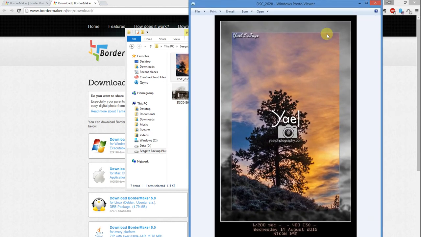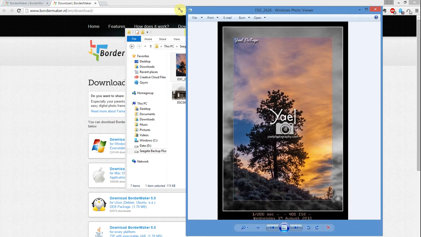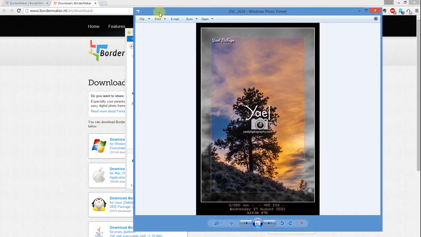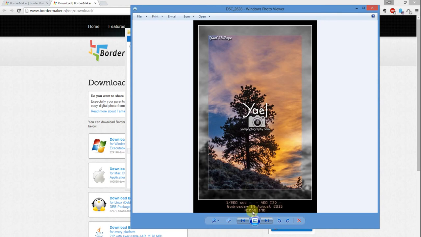So we see our picture, we got the date and all that at the bottom. Okay, here we go. That'll be better. So we see all the information. There's some information that's not displayed right here, like the aperture and the focal length. That is because I was using the manual lens, so that's not in the EXIF information. That's not going to show.